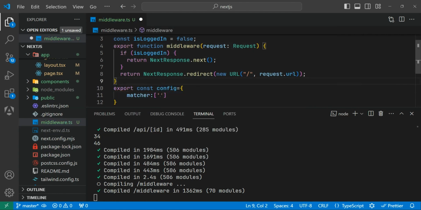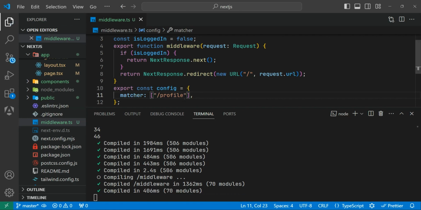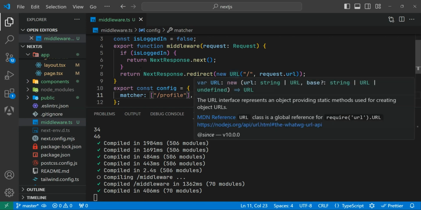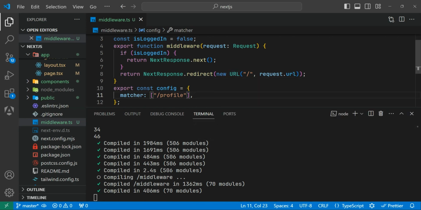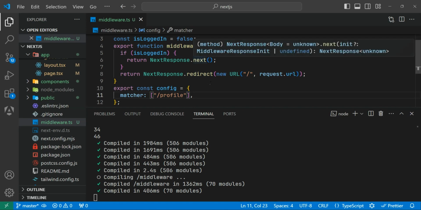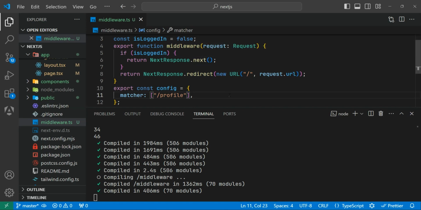So now let's specify the paths. For example, let's protect profile, and let's save this. Now if we navigate to the profile page, it will redirect us to the home page, but it will not protect the home page. The home page is public and anyone can access it.